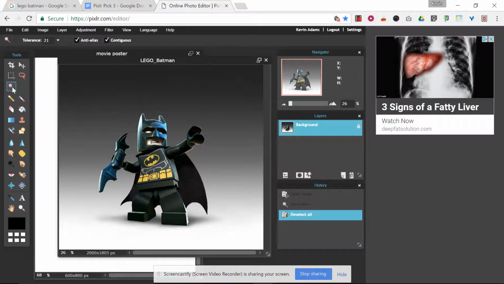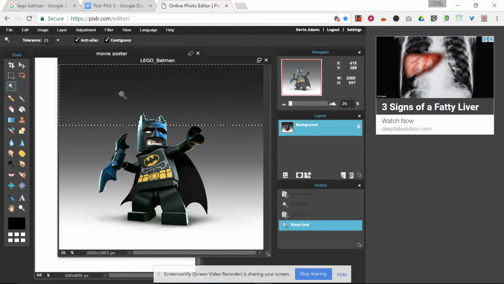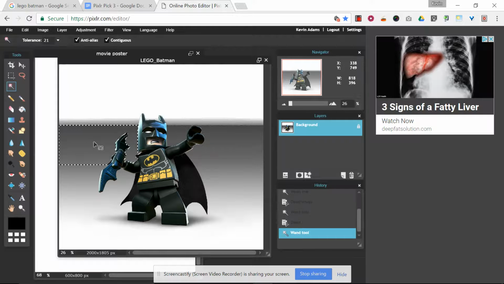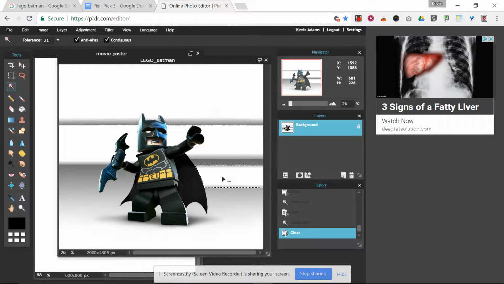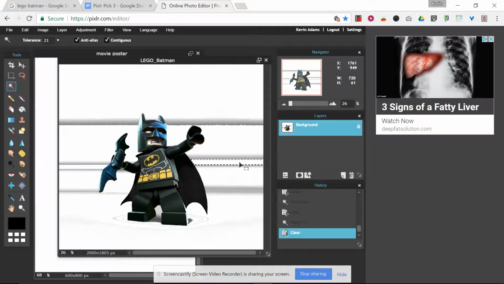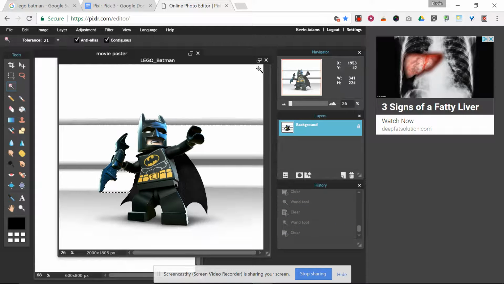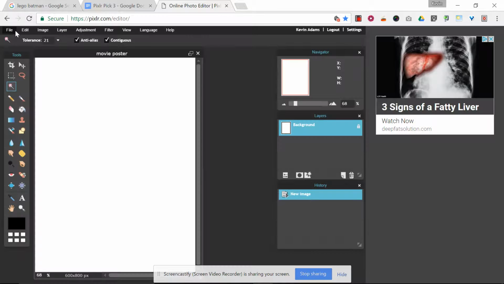So I can try to use my wand tool here, but as you can see, even if I do use that, it's not going to be perfect. But with a gradient, it is certainly a little bit easier to remove parts of the image just by clicking on them and so on. So that's actually not too terrible. A gradient does just consist of blocks of color, and I can work around this a little bit later. But let's pretend that that didn't work. Go back and just open up that image again.